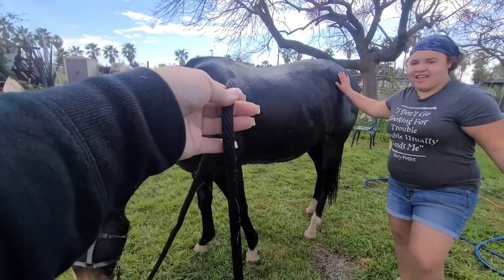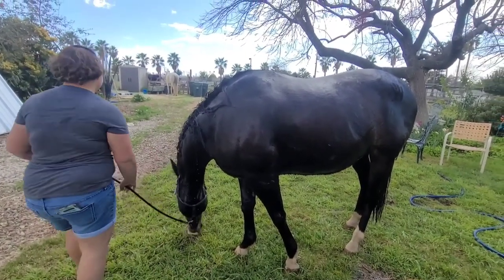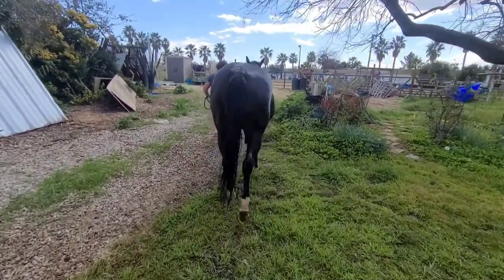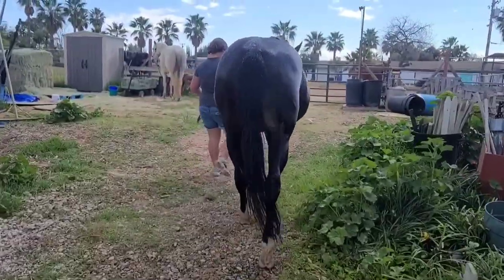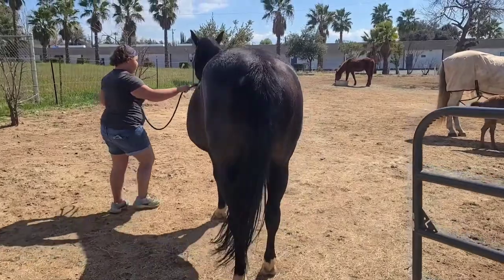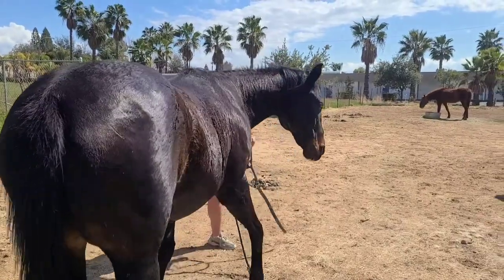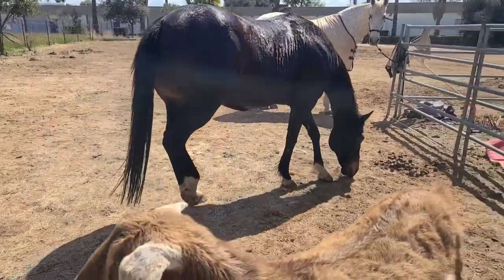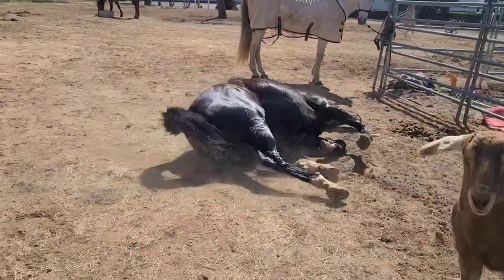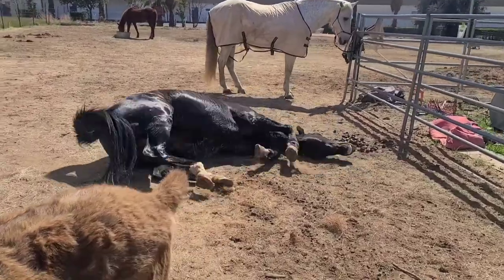He always ends up crying for him whenever he doesn't get away. Go ahead and brush him out. Look at that big old booty. We're not going to wait for Smoky to dry because he's not getting a haircut tomorrow. Oh, he has an itch. My black horse is turning brown again. Got a lot of nerve, Smoky — thanks a lot.